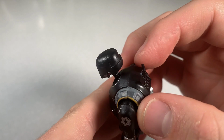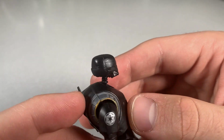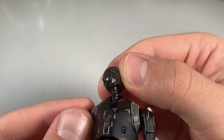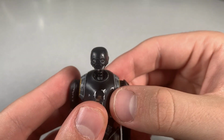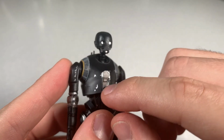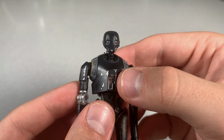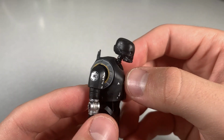Looking on the back of his head, though, you can see it's pretty uniform. There aren't too many scratches. It is pretty well shaped. He has a little bit of detail underneath his chin and along his neck as well. And I definitely do appreciate that. They definitely tried to make this as movie-like as they could. Even moving on to his chest down there in the center, you can see that there's quite a bit of weathering. I mean, he did have a few tussles here and there.